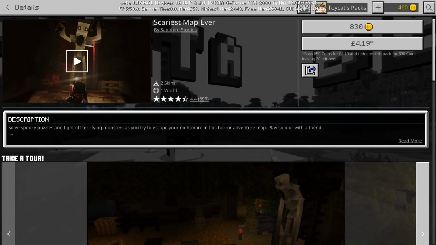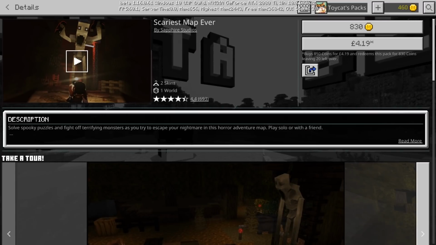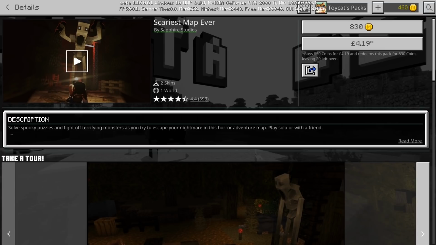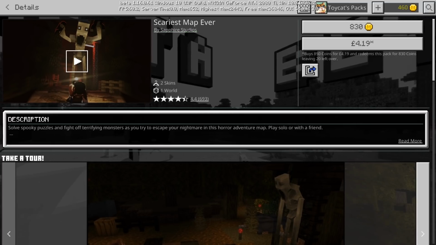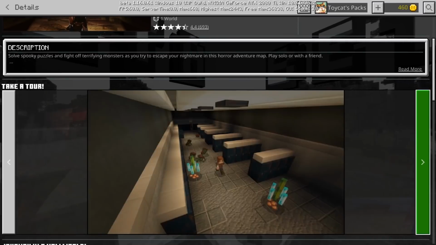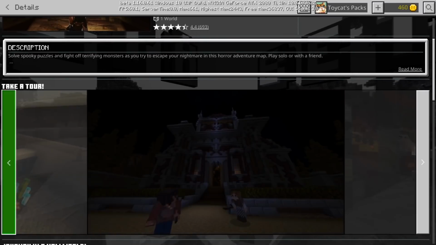But on the other hand, when we look at a marketplace map, you can see how the scariest map ever doesn't, I mean, at least it's saying that it's a horror adventure map. See, there we go. It's got some clarification, but even then when you're looking at it, it's like, okay, so how big is this map? What is it really going to be?